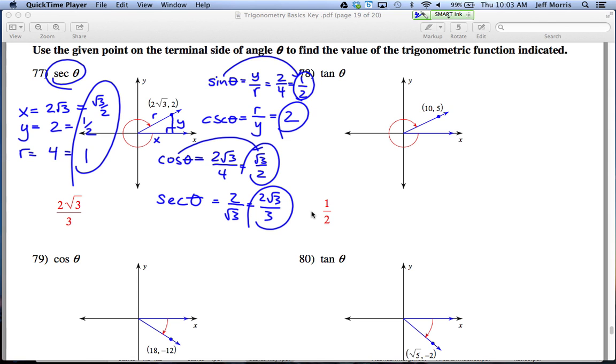You could do tangent and cotangent if you wanted. What would tangent look like? It'd be 2 over 2 root 3, which would be 1 over root 3, which would be what? So root 3 over 3. What about cotangent? What would cotangent be? I'm going to cheat a little bit here. I'm going to flip this one right here. You can flip any one of these, but I'm going to flip this one. Looks like the easiest. What is it going to be? Root 3. There you go.